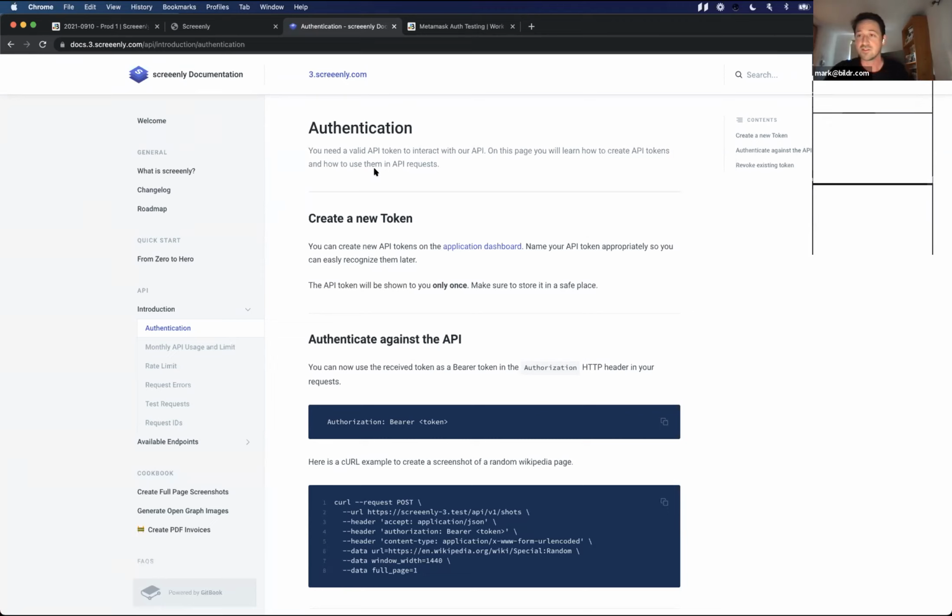They don't work. So the reason I bring all this up is because it's totally normal when you're dealing with someone else's API to get into it and it just doesn't work, and you can't figure out why. It's because you're dependent on this third party to provide you great documentation and great support. And it's really hard to provide great documentation and great support, especially as a small company. Screenly is a startup, I believe. They're not a really large entity that has developers all over the place who can just answer questions. So just to bring that out, you might have to do some trial and error here.